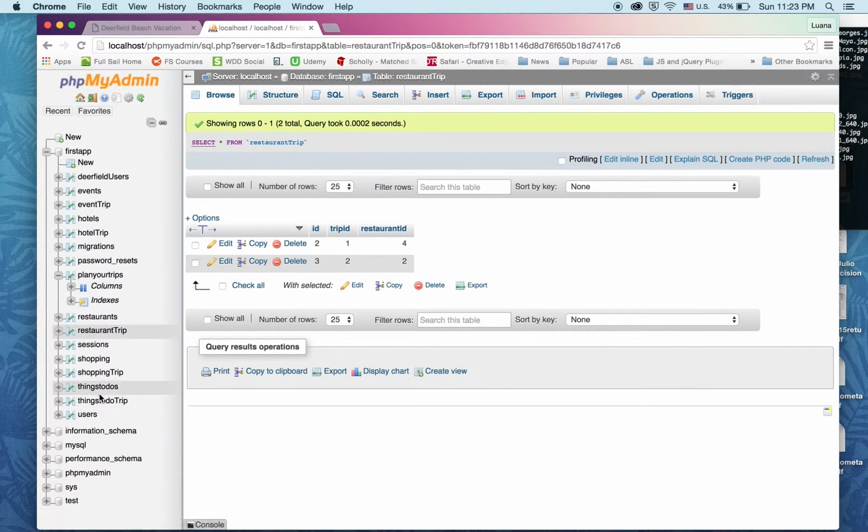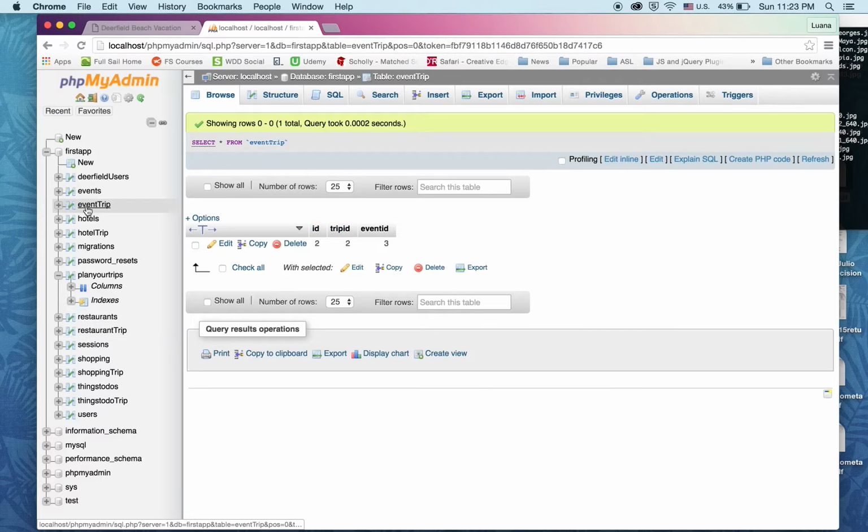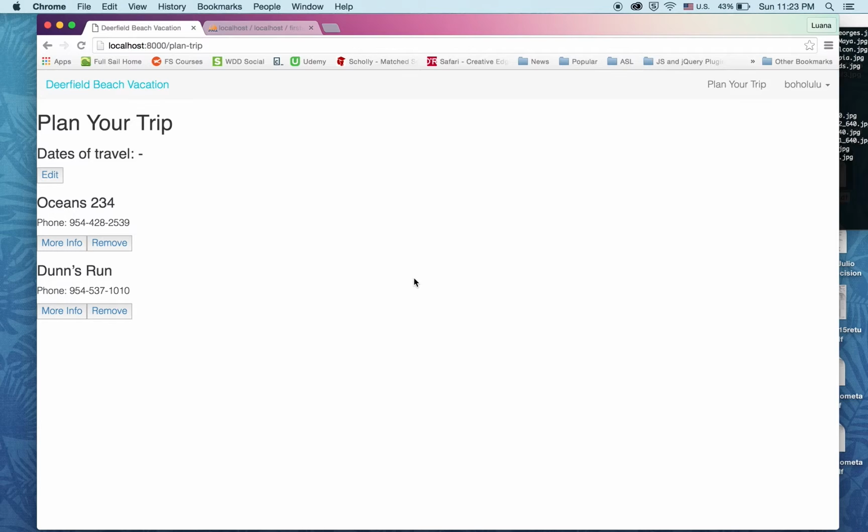And let me see here, I added an event. So you can see that this user added that event. Okay, going back here. The next part of this application is to remove. It's very simple. You just click remove, and then it's gone.